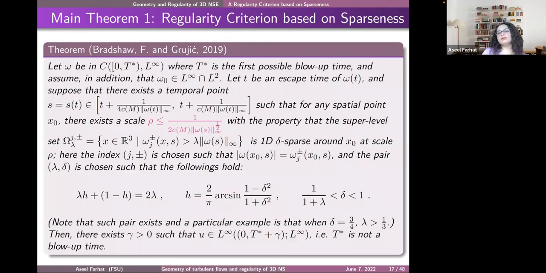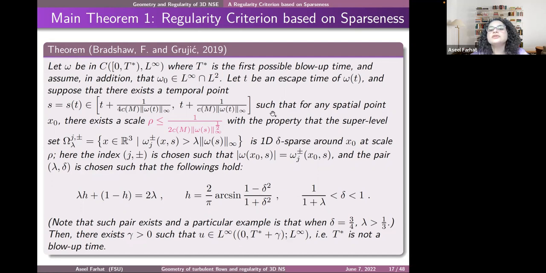So coming to the theorem, I kind of mentioned the theorem in words, but let me reword it once again. There are so many components of the theorem, so let me start by explaining the major components. Let's say you have a vorticity solution in L infinity, and actually those are the analytic solutions, as I'll mention in a second. So you have a solution in L infinity for the vorticity coming from some initial data in L infinity with some integrability, let's say, for example, L2.